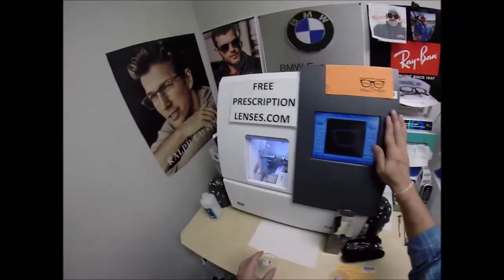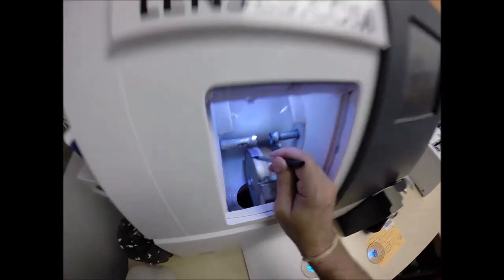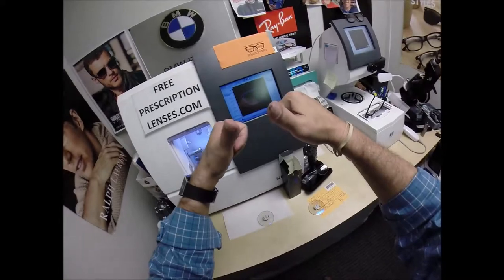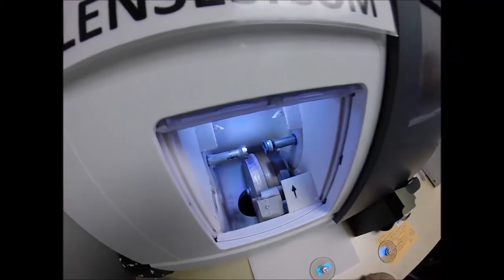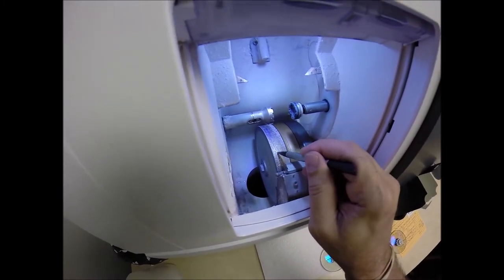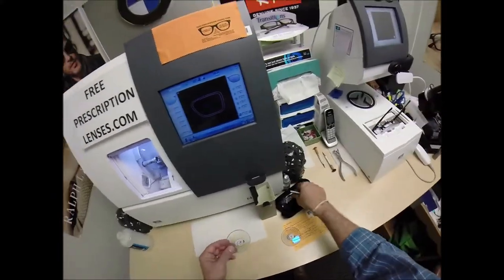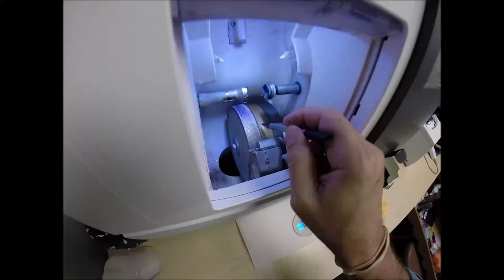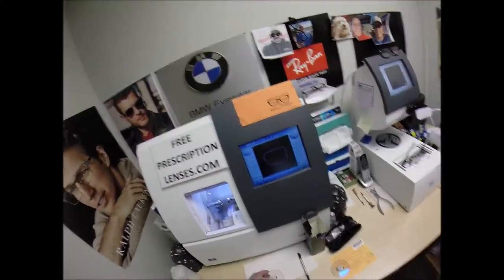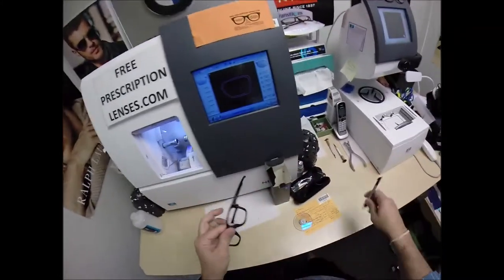Now, this is the edger. This is what's going to do all the work while I run my mouth. It costs $40,000. It weighs 200 pounds, and I tell everyone to go out and get their own. Put it on your kitchen counter. Then you can cut your own lenses at home, and you want this guy with the two thumbs and bad jokes to do it for you. But the cutting wheel is this heavy crusted wheel. Diamond crusted. It's going to act like a heavy grit sandpaper to grind away the lens material from this size down to this size. This wheel in the center, that channel, that little valley, that's what's going to put the V-shaped bevel onto the lens so it stays inside the bevel of the frame.